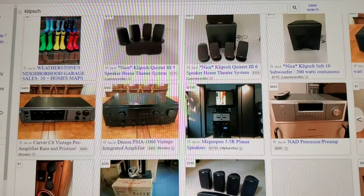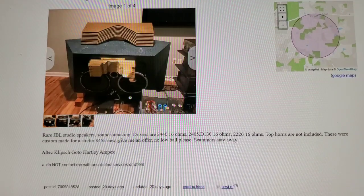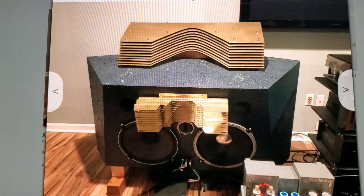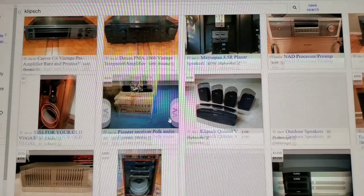Okay, look at these things. JBL Studio speakers. Those things look tripped out. 45K new. What the hell is he selling them for? Huh. These would be interesting just because they look interesting to me. These things look too ugly to not sound good. I can just tell that thing probably sounds good. It's a studio monitor, so that's a good start. Okay, so we're gonna pass by that.